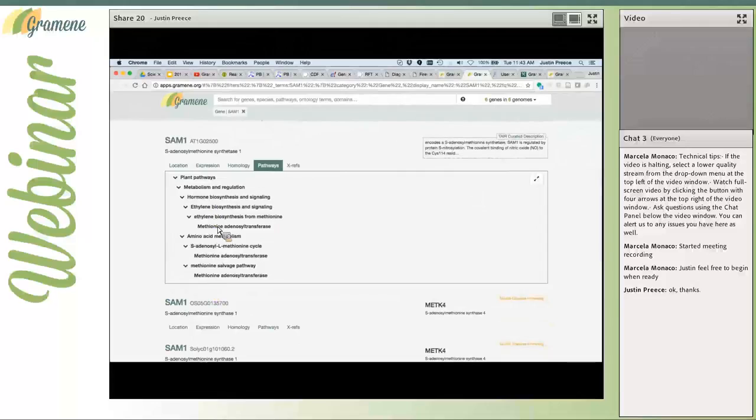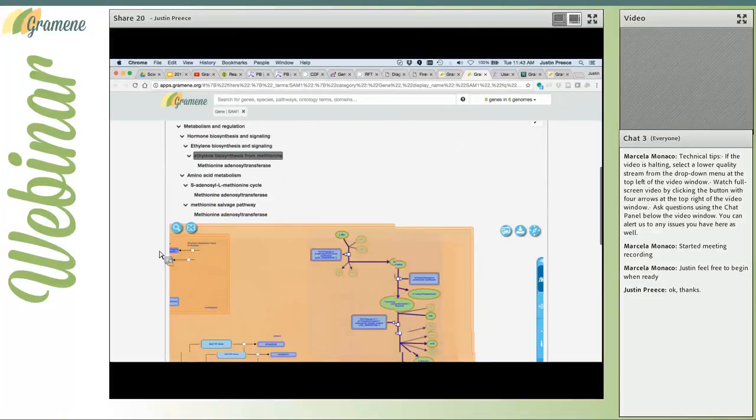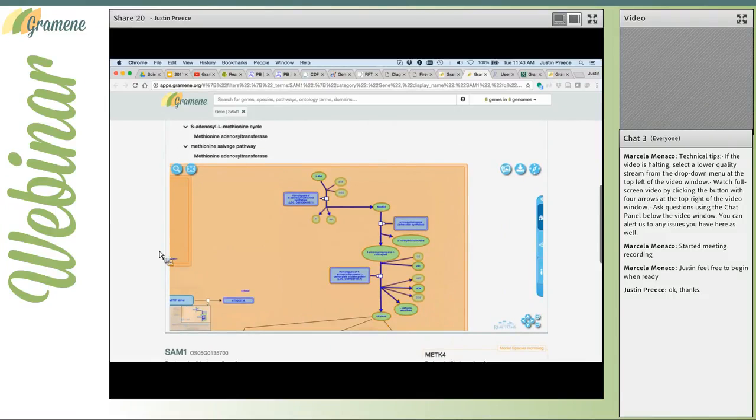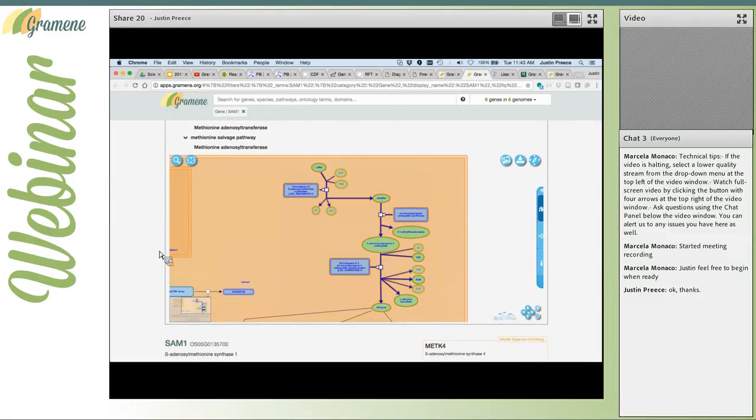And I can select any one of those particular examples, and it will load that location of that gene activity within the Plant Reactome. Gives you an idea of the power of these integrated graphical APIs, and we look forward to providing more and more features at Gramene from Plant Reactome as we move forward.